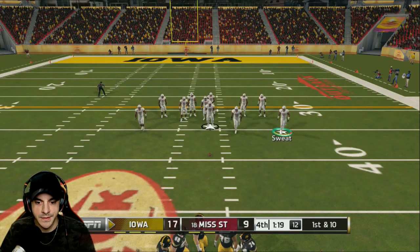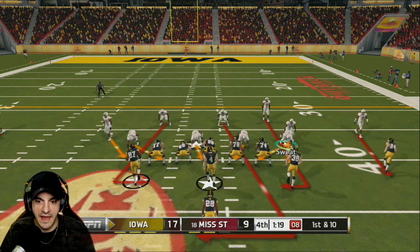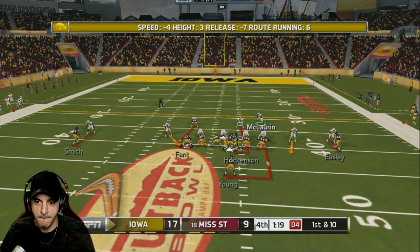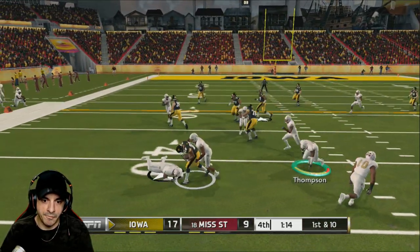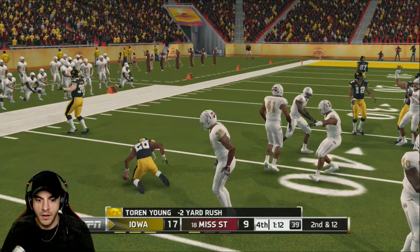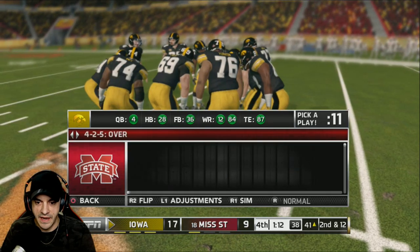Smokes. This offense did really well with the air. I think we'll get a shot, but they can't get anything on us. As long as this quarterback has time to throw, you can guarantee that he'll find the open man. No. Strip that thing. Time out. He's tackled in the backfield for a loss. All right. Mississippi State's going to have to use their second timeout. Good. We're going to get another shot at this thing.